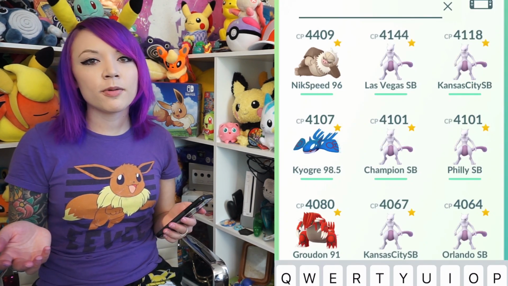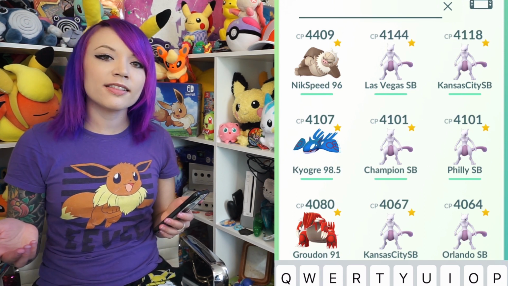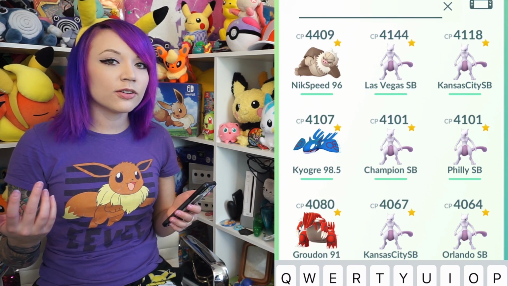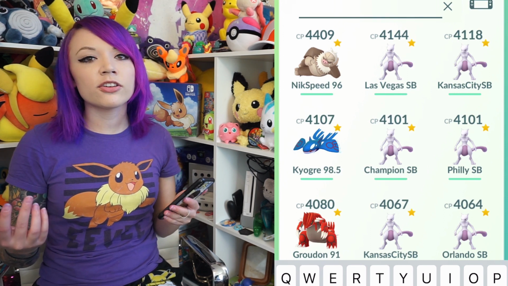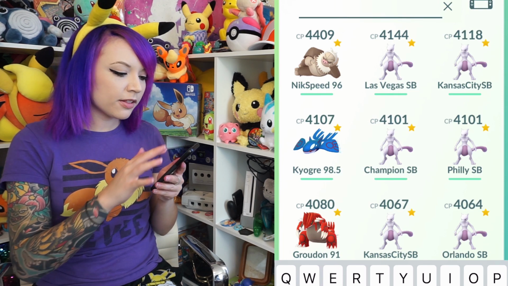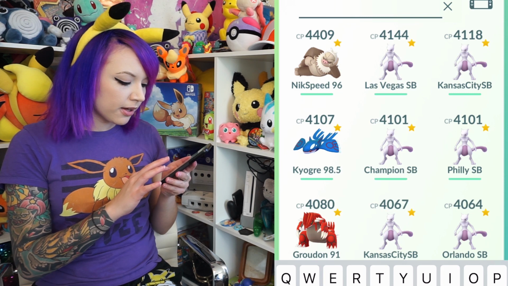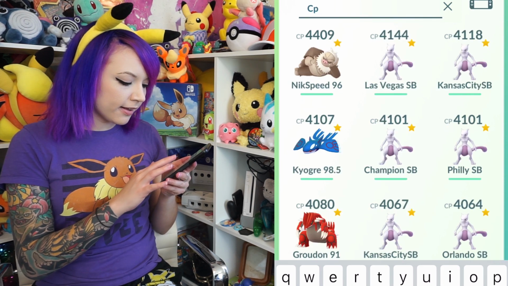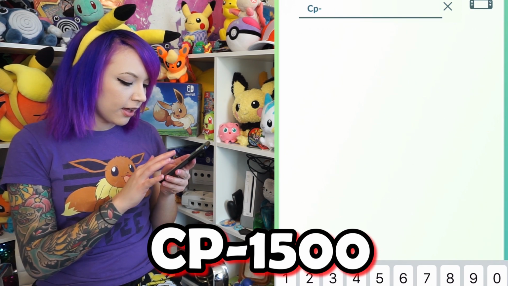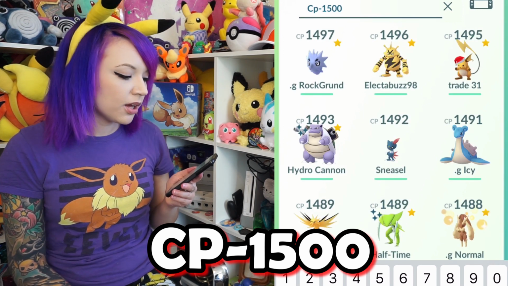You should open up your Pokemon inventory as I'm going through all of these Pokemon in this video and see if you have anything that could match up, and you could also use it in the Boulder League. I'm going to be teaching you how to sort through your Pokemon. So let's go into our inventory. At the top in the search bar, Pokemon Go has so many search tools. Check this out. If you type CP minus 1500, everything that you can put into the Great League that's under 1500 CP will show up.